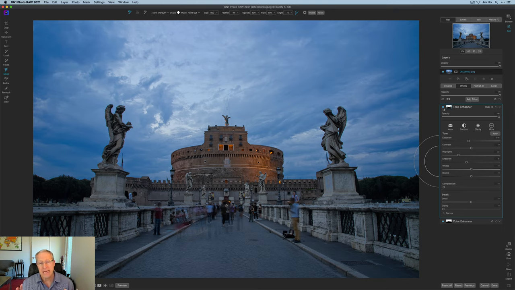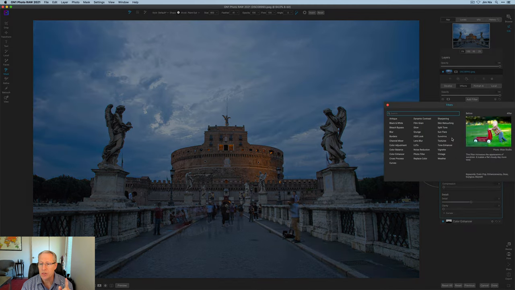Now, in the past, without having this tool, one of the things I would have done to adjust the lightness in the sky would be to reduce the luminance of the blue, which you can do with the color tools. But that's gonna impact the blue across the entire photo. So again, I've isolated the blue in the sky so that it's not impacting the blue that's in the stonework. Again, it's more precise. It's a great little tool to have handy. And I'm ready to go do a few more things.